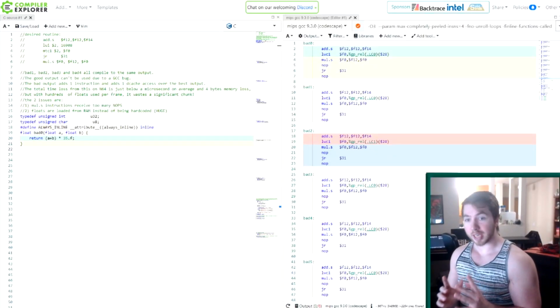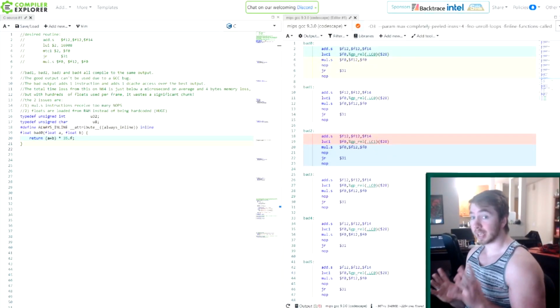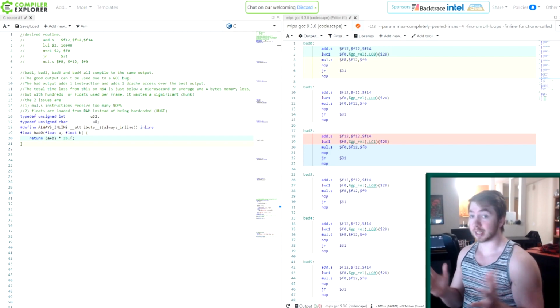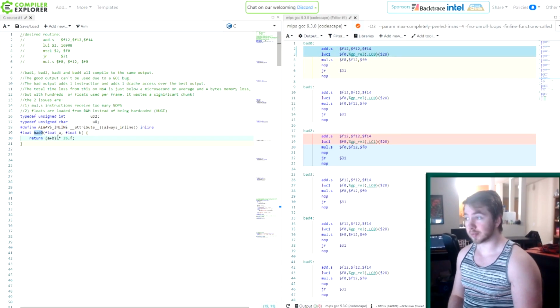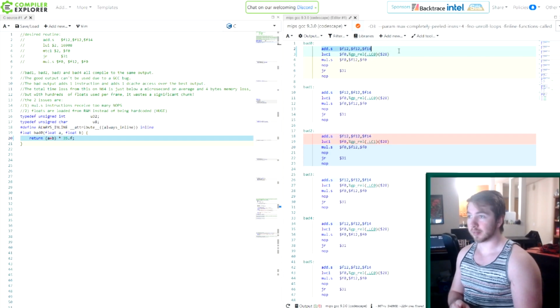I am here today with a very cursed programming problem that I can't solve, that maybe someone on the internet has an idea on how to solve, but I already tried everything I can think of, no solution. I have this function here that adds two floats and then multiplies with 35. Right here you can see when it adds, the 35 is right here, then it multiplies by 35 by acquiring the value from RAM, multiplying, doing a NOP, and then returning.